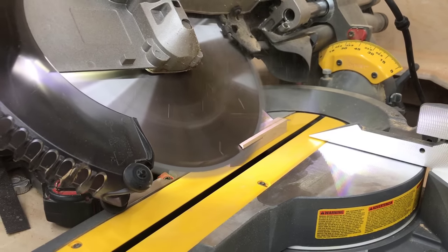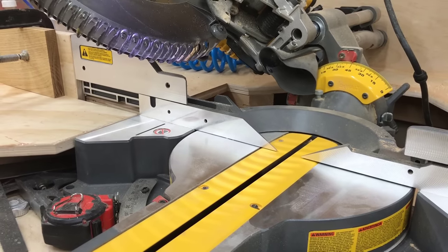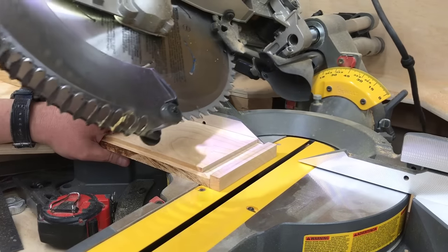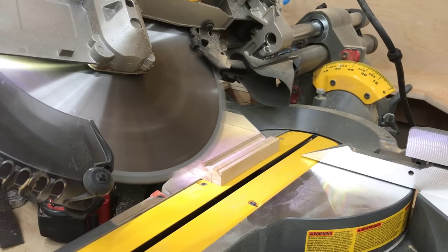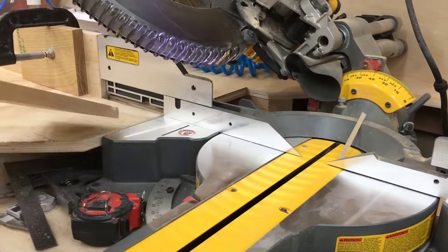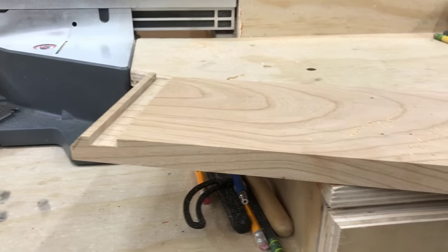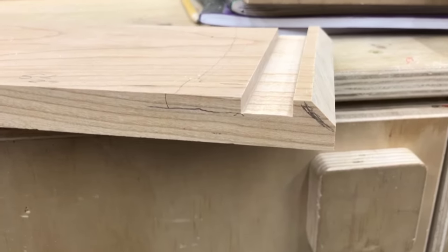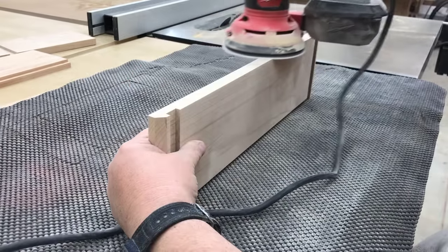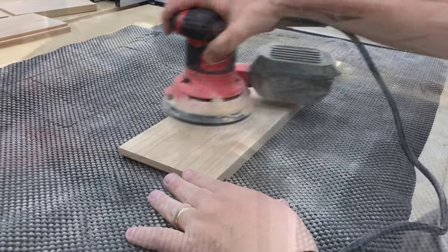For the top and the bottom boards of the bookcase, I wanted a chamfer on the sides to give it a little more decorative look. It's interesting to notice that if you have a new, clean, sharp blade there are no burn marks after the cut. I obviously need to clean and sharpen my table saw blades. Those pencil lines at the end aren't showing me a measured location — they're just reminding me how to angle my blade. Now it's time to sand the whole project, starting with sanding off all those ugly burn marks.